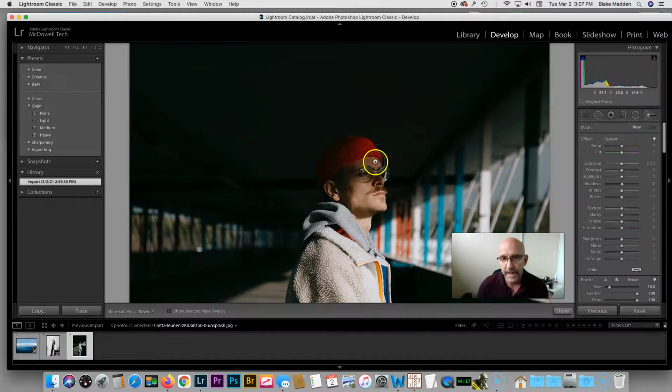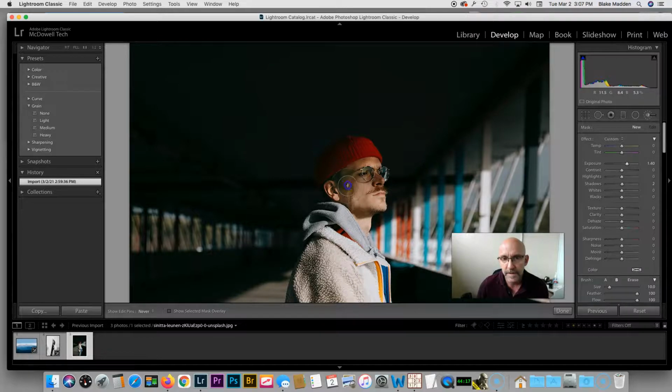Okay, so let's see what we can do with this tool. I want to go ahead and lighten these areas here. I'm going to keep the brush a little bit big because I have the feather high and I think it'll be okay. So let's lighten it up. And this would be too much, but it'll allow me to see what I'm doing. Actually, it's not too bad, as is.